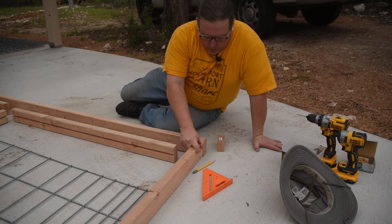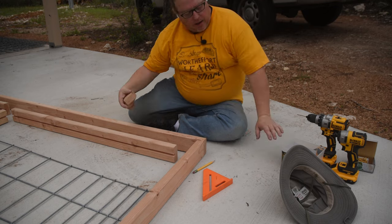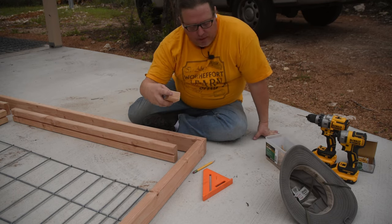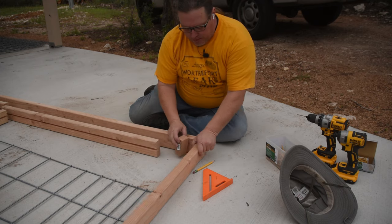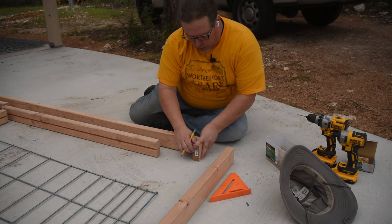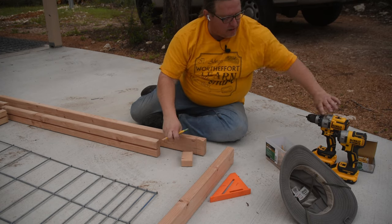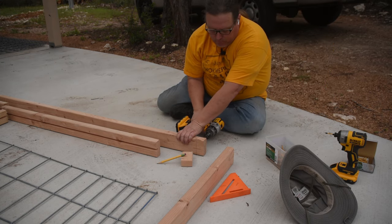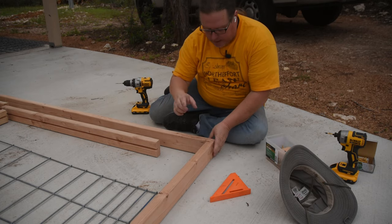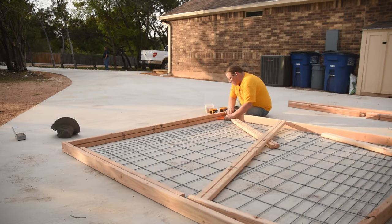So I want to screw it to the post, in this case the 2x4 that is acting as a post. And because I'm going to be screwing this gate, but on the big fence with the post, I'll use nails. Screws are very likely to split wood at this level, so I am going to have to pre-drill some holes for the screws to go through. So just mark a line, drill a couple holes at the end of the board. You don't have to do that in the middle of the board, just the end for screws to go through. Then I'm going to screw the base on both sides to start the process of building up the frame. And before you screw it in, make sure you square everything up. That way the screws kind of help lock it square.